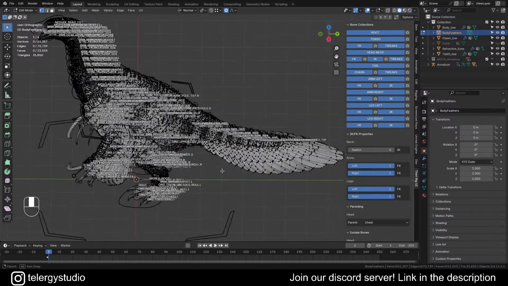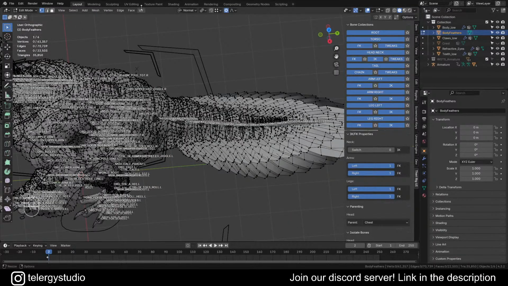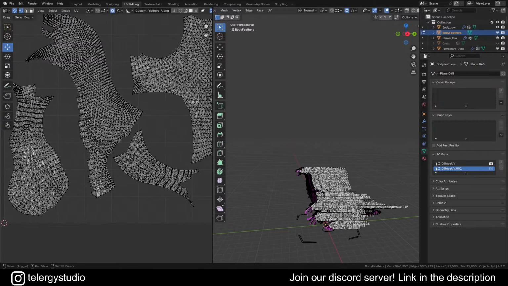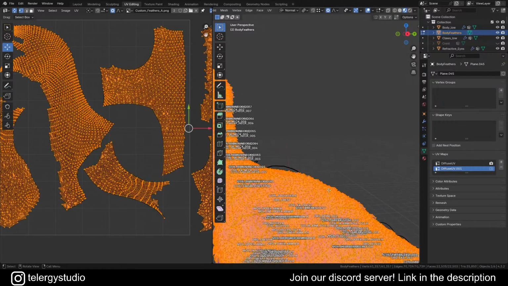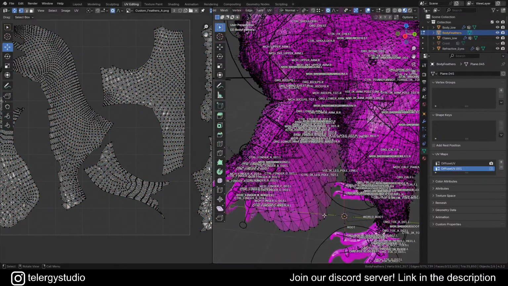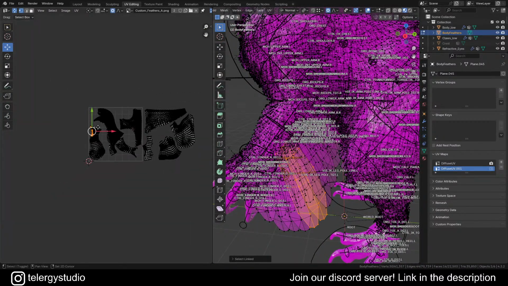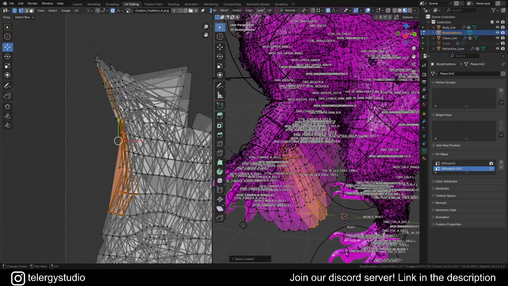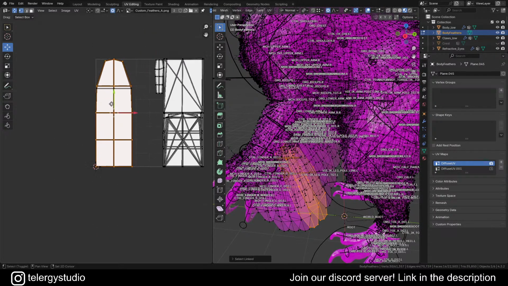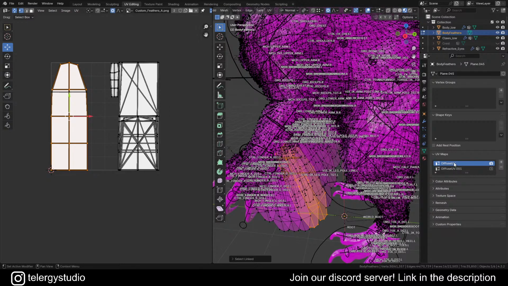If I am in luck, let me see if I go to UV editing. Let me see, what do we have here? And there, I want the big feathers, and these ones. Let me see, where are ye? Oh, you are there. So yeah, I'm not very lucky, it seems. No, actually I am, because that's the correct one.